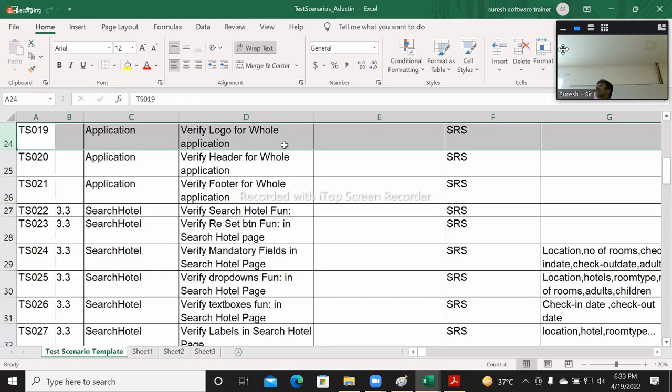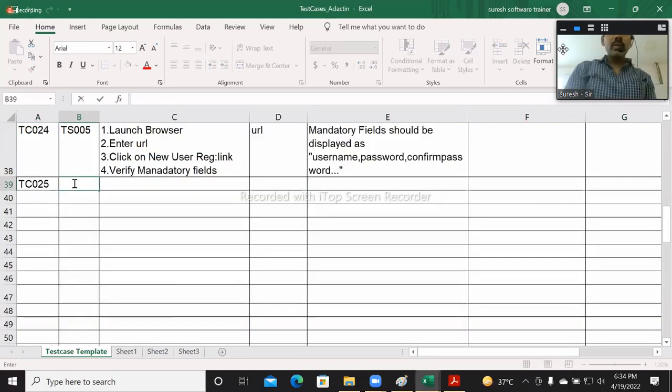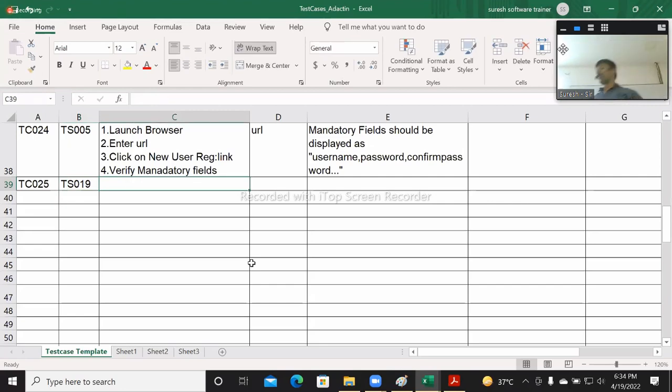We have to take care of verifying the logo. Now let's see how we can do that. Considering TS 0019, what will be the scenario?